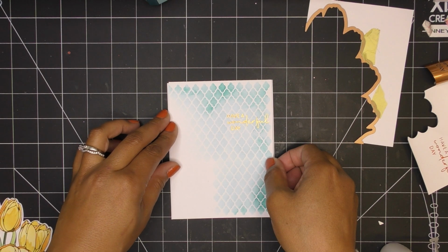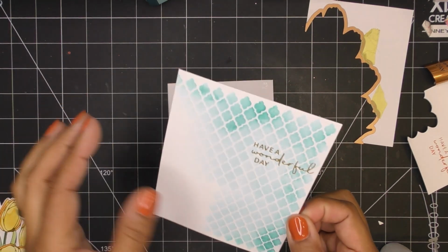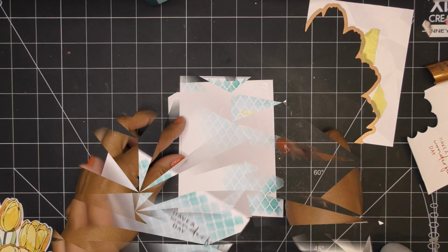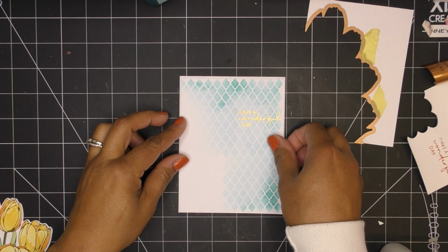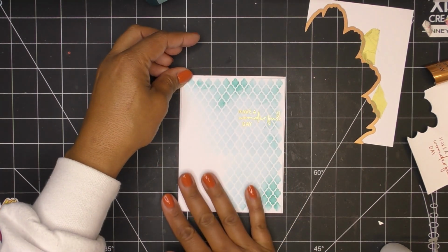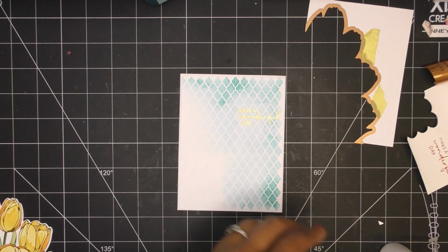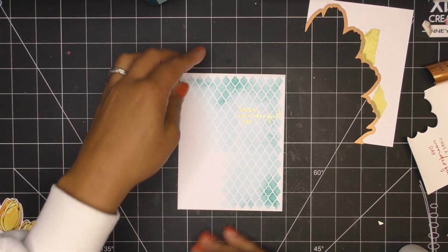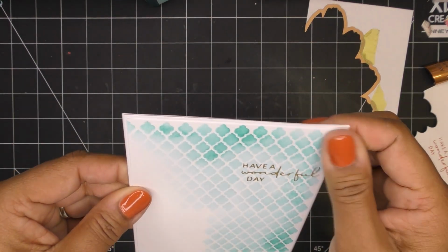But you know what? I was gonna trim this down and I didn't. Let me cut this little piece off because, like I said, it was 5.5. I meant for it to be 5 3/8. I'll be right back. Cut. Yeah, that's much better. I was like, well, that's top to bottom, and then the other one is a little bit smaller on the sides. And I will definitely have to clean my guillotine after that because now there's glue in there.